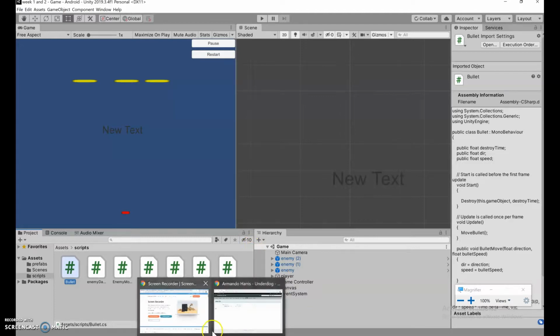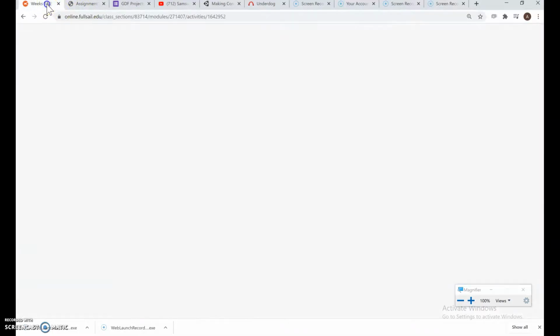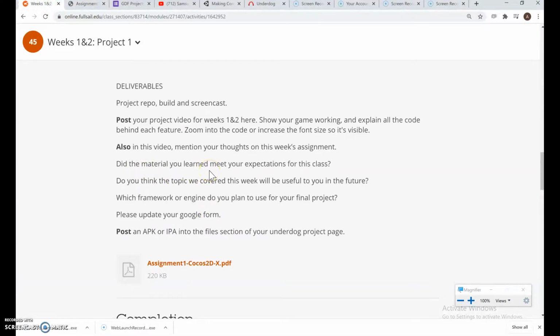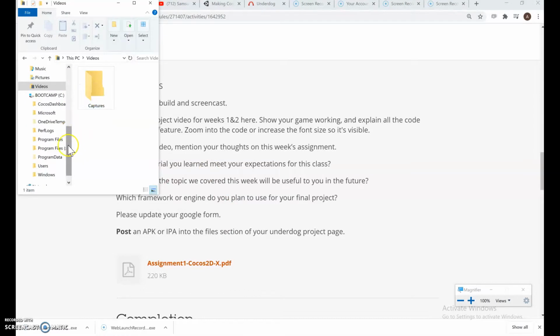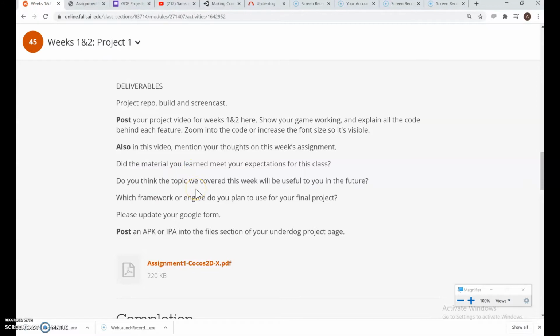So as far as what we learned this week, the material you learned worked great. I did learn about the gitignore. That worked out pretty good. Finding the Unity gitignore file, and when I pushed it to the repository, it did do the job and removed all the libraries and all those other auto files. So I definitely believe the stuff that we covered, I'll be using in the future, as far as the program files and all the features that I'm able to add to the mobile game and then the devices.